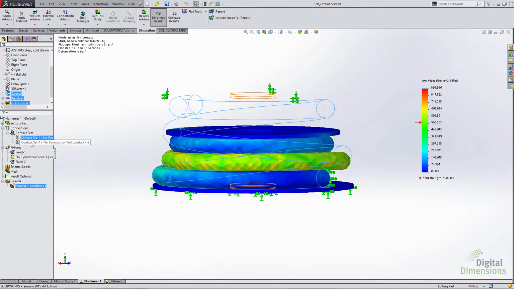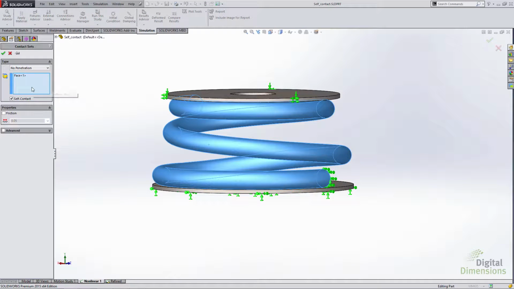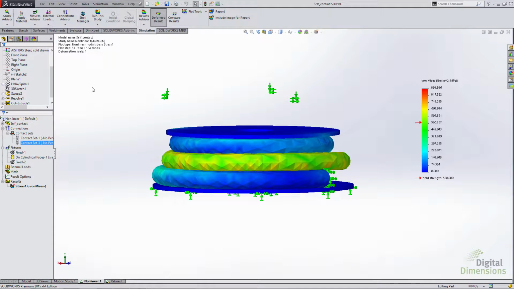We can use a simple no penetration contact set. Select the self-colliding face and choose self-contact as an option. Now this constraint is not automatic. You need to turn on the option self-contact to enable it. The reason is that it's very calculation intensive and you don't want to have it turned on unless you really need to go through that calculation. Another note about the self-contact constraint is that it's not available for 2D simplification.